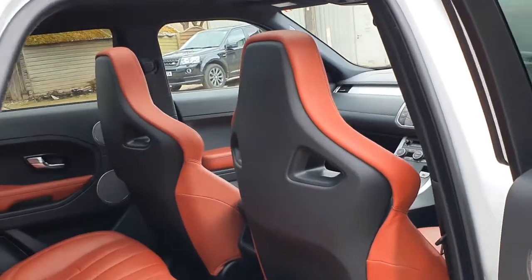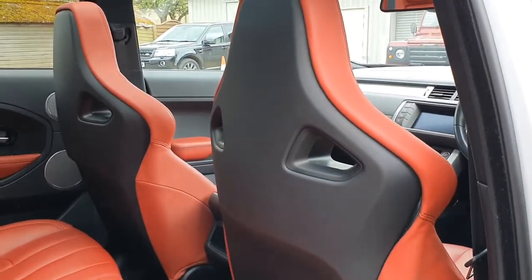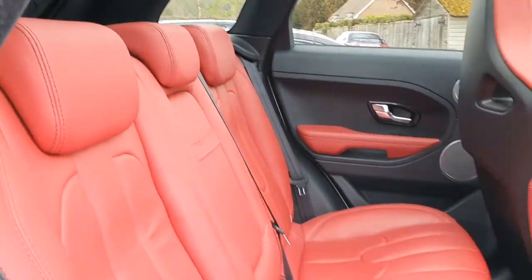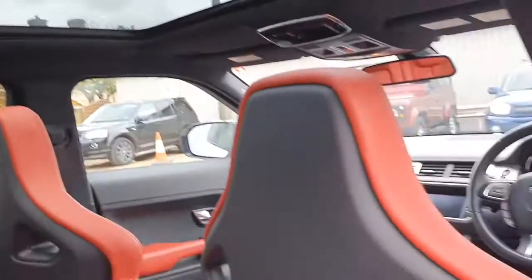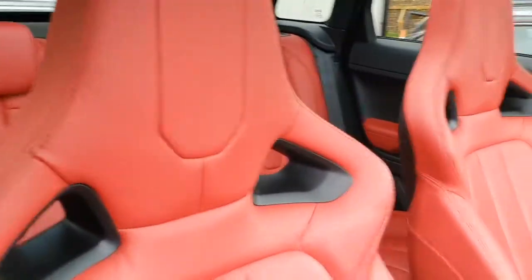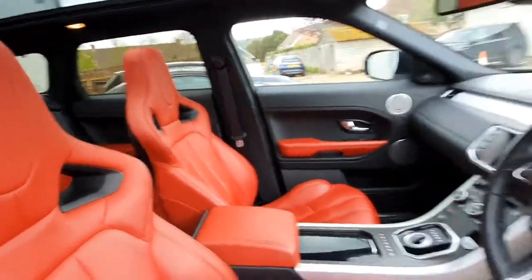Jumping in the back, eagle-eyed viewers will have already spotted these absolutely awesome bucket seats that we have on the Luxe model with the Dynamic Plus package. They were a very expensive option from new and are quite rare and sought after, but they really transform the interior. The rear seats are in fantastic condition — all the leather is really nice, as are the leather door cappings. You've got the Alcantara rear parcel shelf up here, an unmarked headlining, and this huge panoramic roof going all the way across the top. There's also an electric blind that pulls out from there as well. The bucket seats are showing very few signs of wear, just a little bit of discolouring on the bolster, but really nicely kept for its age and mileage.